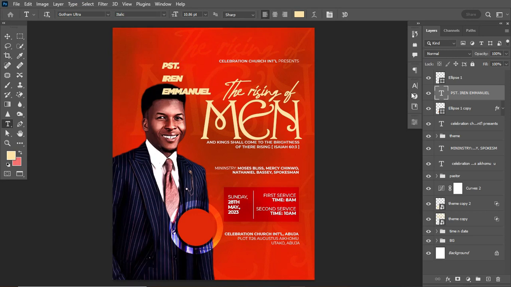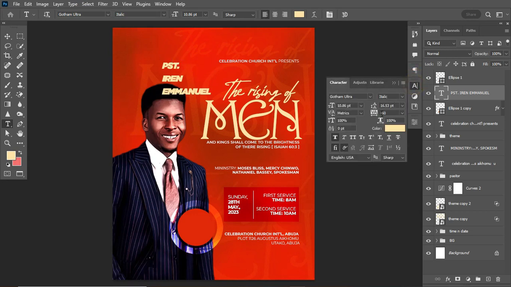I'll come over here, adjust this as well, and adjust the leadings. For this I need to increase it in such a way that it is as big as possible. Adjust the space like this, while for this I need to adjust the size.